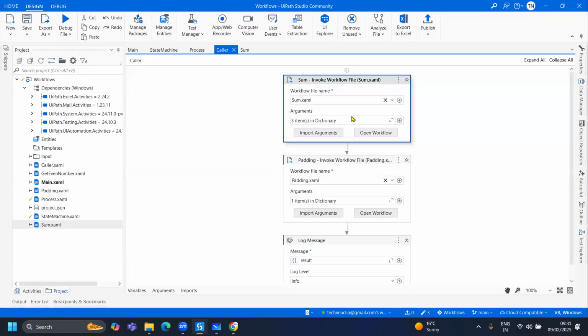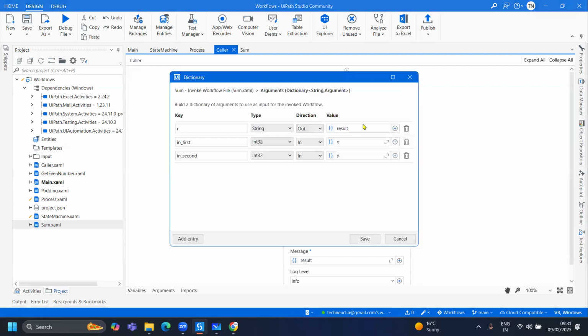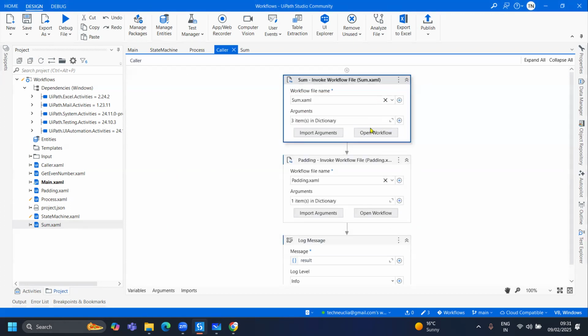So the caller will call the summation and give its two numbers to the sum. Suppose you are sum, and I'm the caller. I'll say, Ratna, I want to do summation of my two numbers. You will say, okay, give me those two numbers then. That means I should have two numbers, right? And you will take the two numbers with your arguments. Your hands and legs are your arguments. Got it, Ratna? Yes.